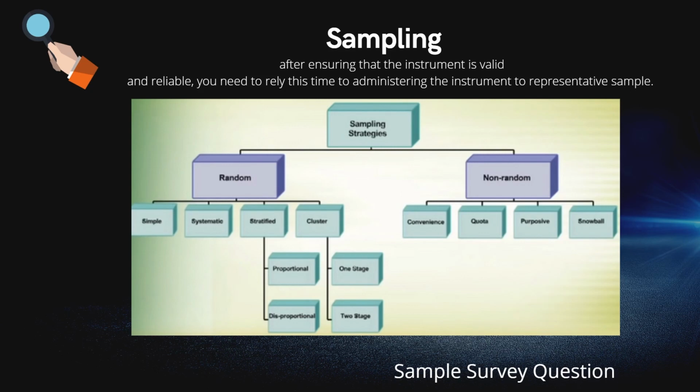Okay, so there are two strategies in doing this. The first one is random sampling, all right, and the other one is non-random sampling. Under random sampling, let me just emphasize that random sampling is really the way to go for quantitative research methods because it is more valid. Okay, so there are many kinds. You have simple, where you just randomly select everything, right? So all the items will be given an equal chance of being selected.